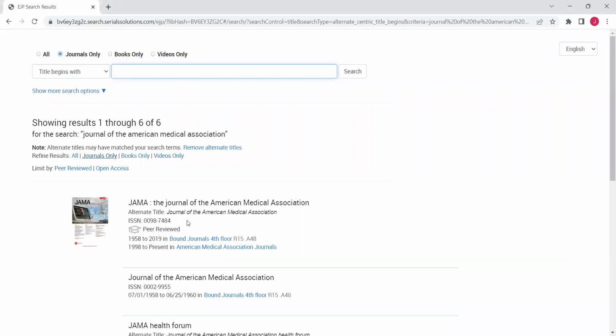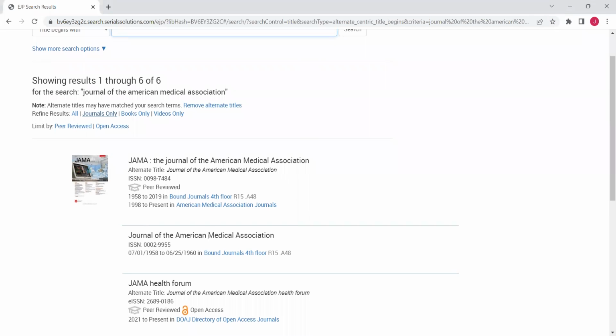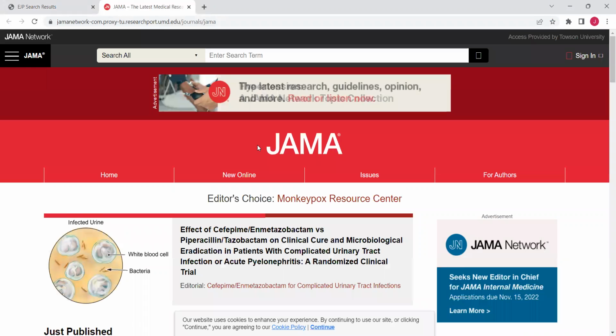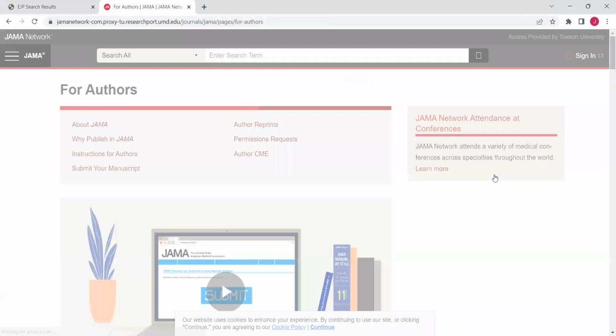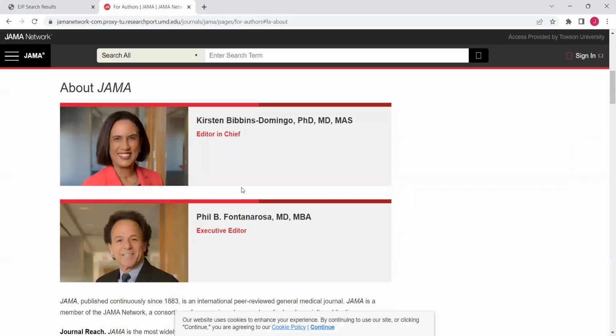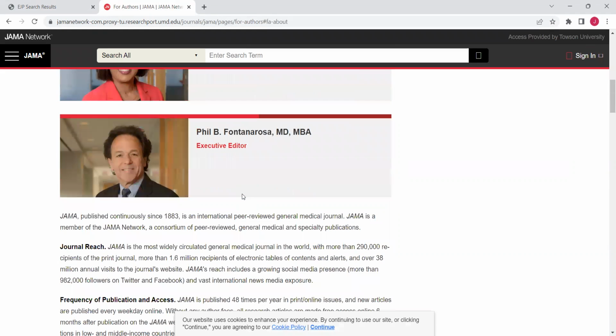Here we go. Right, so we're going to look in a place that carries it. We don't want the printed copy unless you're in the library. We're going to go to its website. And a lot of times these websites are super busy, right? So what I would say is go for authors, because authors are interested in impact factor. We want to publish in JAMA, that is, has a high impact, right? Any journal that has a high impact.